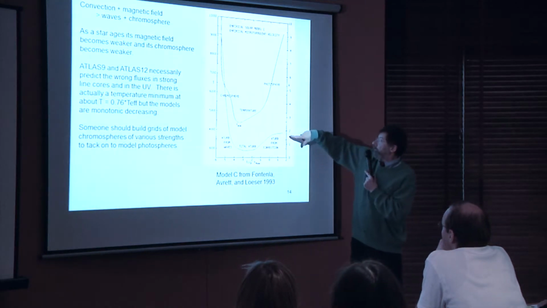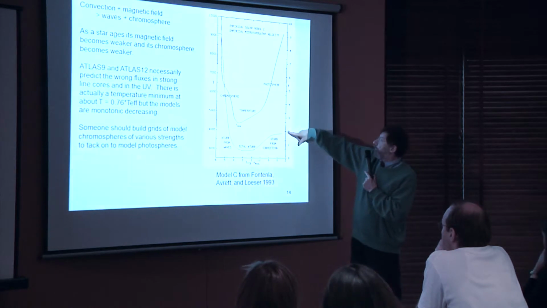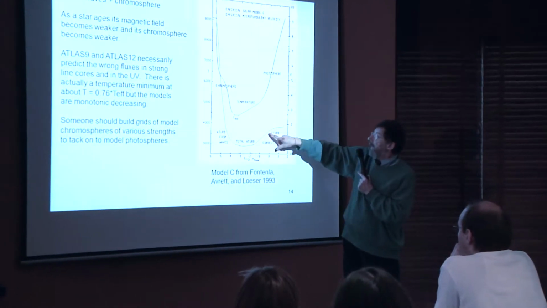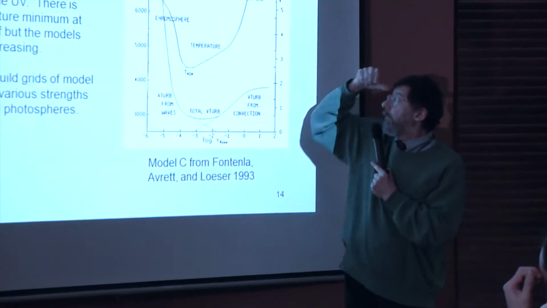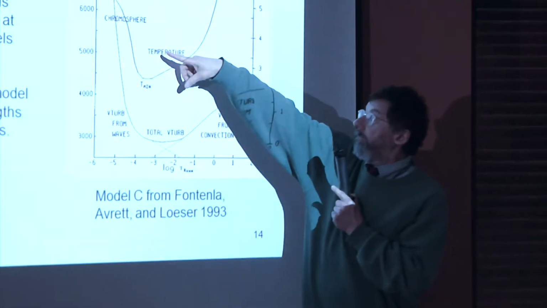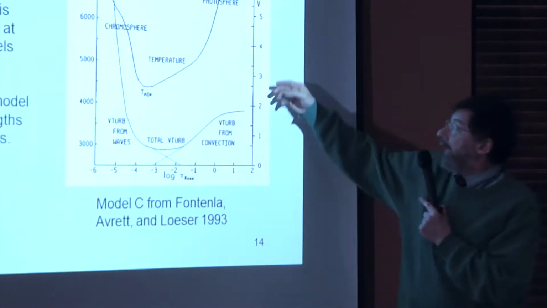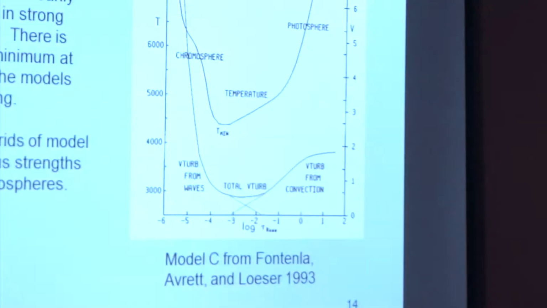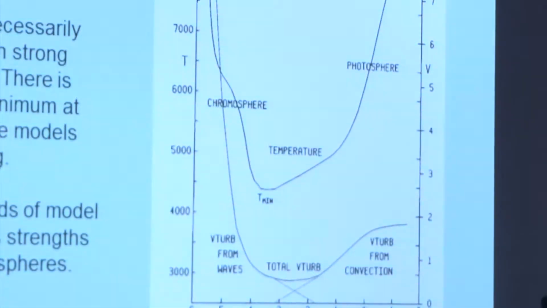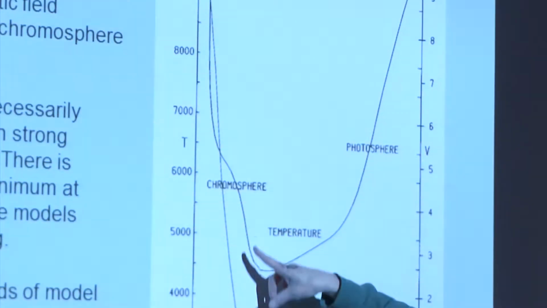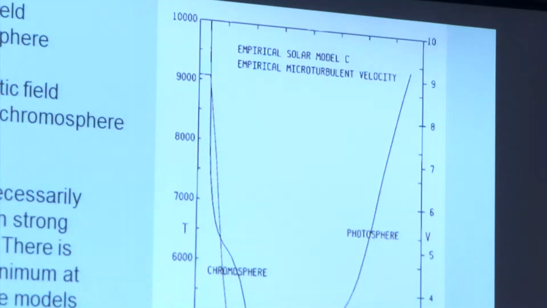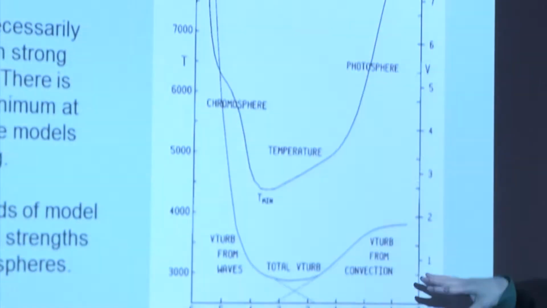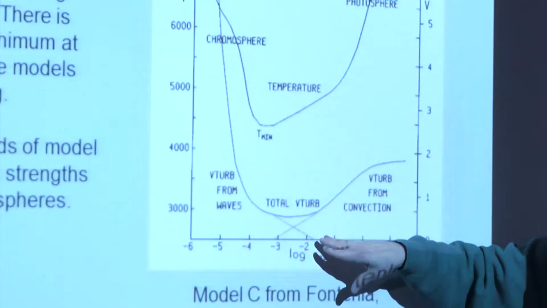And there's convection and microturbulence of about 2 kilometers a second. This is 1 kilometer, 2, 3. And as the convection dies out, the microturbulence dies out. But the atmosphere has magnetic fields. And as the convective elements rise up to this point, they start knocking against field lines and produce waves that heat up the chromosphere and generate additional microturbulent velocity that you can see in the chromospheric lines. They get much broader. And so you have a microturbulence that goes to 0 from the photosphere, and then another microturbulence that starts at 0 and climbs up.